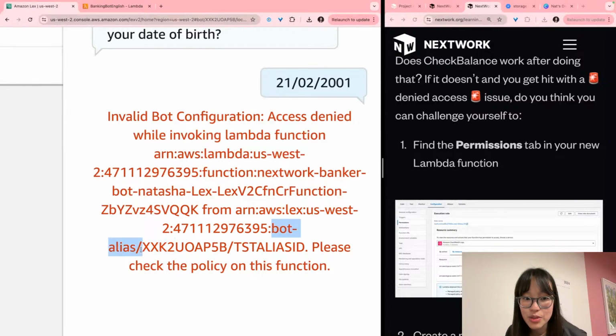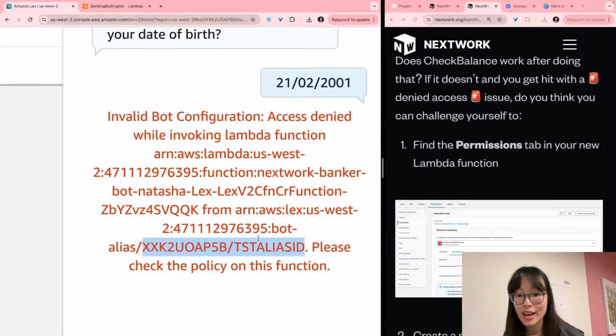So we know that whichever alias is connecting with that old Lambda function has this as its alias ID. Okay, that's some information we can use.